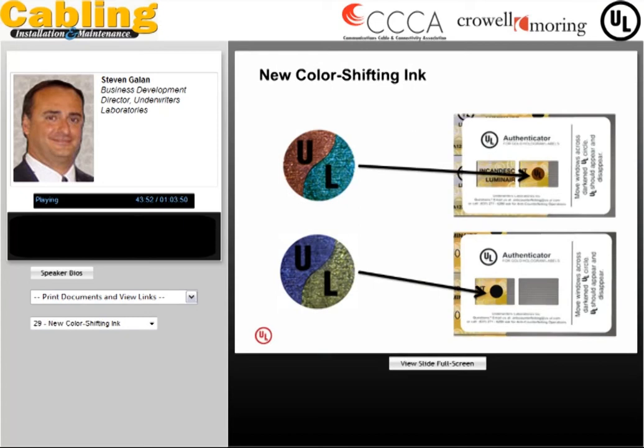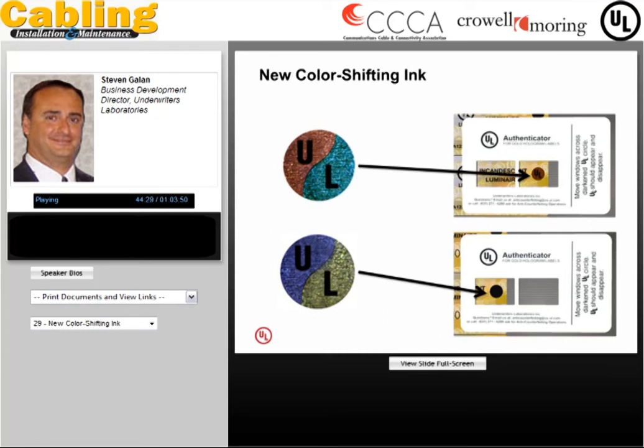If you're still not sure about the legitimacy of the cable, UL has developed an authenticator to be used with the labels to reveal the color shifting ink. What I am showing you now is the newest generation of the holographic technology. That is where the U and the L have different colored backgrounds. There may still be the last generation of labels in the marketplace. They had both the U and the L with the same colored background. For the older version, should you pass the authenticator over the mark, the UL will appear and then disappear. For this newest generation, the UL background will change color as you move the authenticator across the UL.